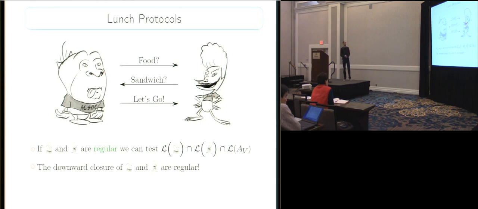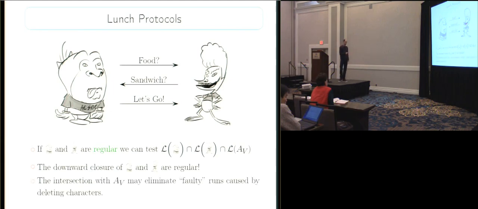So if you remember, the downward closure, that's always regular. So if you have the downward closure of these two guys, we can use the downward closure instead, and then we can get an answer to the problem. This might not necessarily be a precise answer, because our downward closures can be considered an approximation, because not everything in the downward closure is something that these guys would do. But if we're lucky, we might have some specification that's sharp enough or smart enough to notice that something's not quite right.